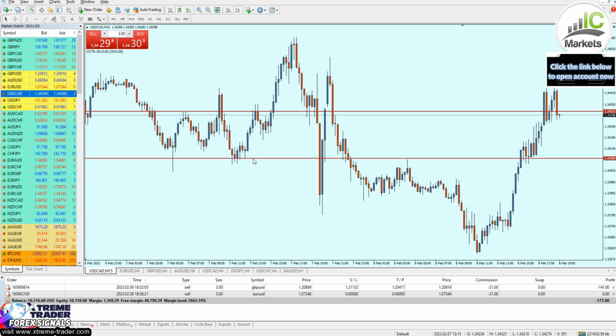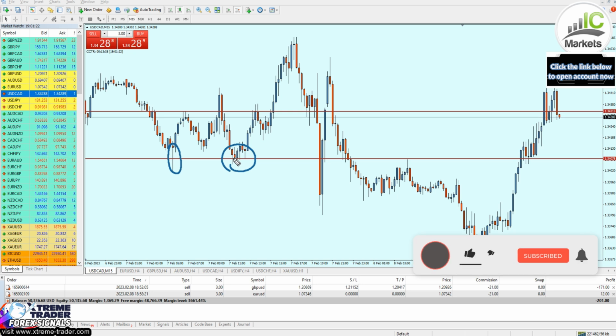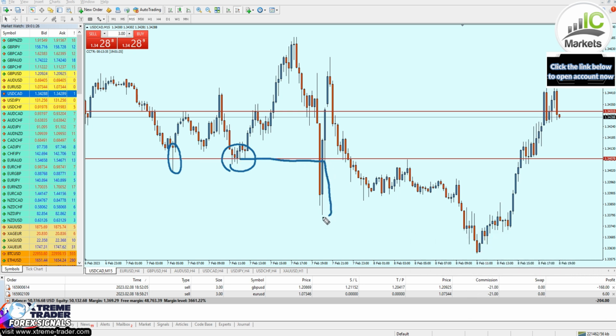For example, right here. As you can see, my friends, this support level consists of a pin bar or a tail. Look at that. We're having multiple tails on these candles. These tails usually indicate a real attempt of a support or a resistance. In this case, of course, it's a support. Then we have these two candles, these two bars, which are actually identified as a fake breakout.